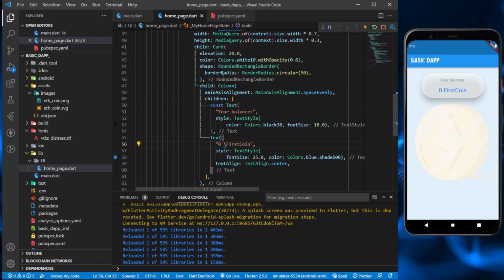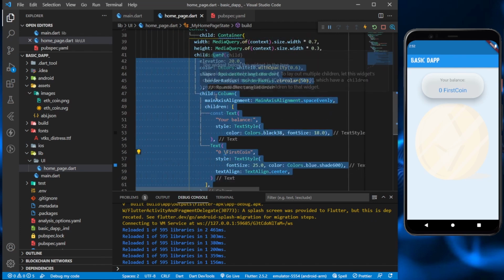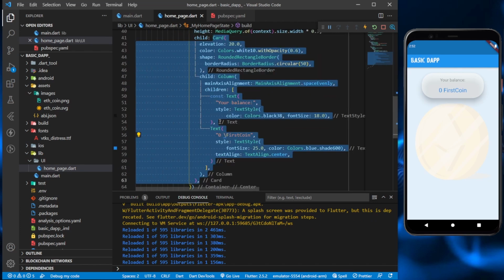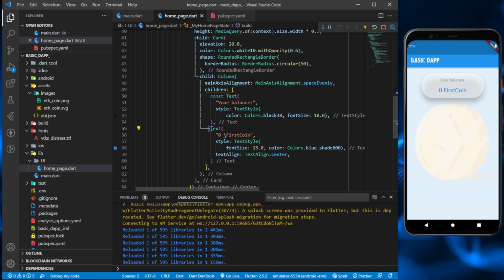I added this card. We have a text widget and two text widgets. This one will be dynamic, so when you connect to the network we will be changing this value, but for now it will stay like this.